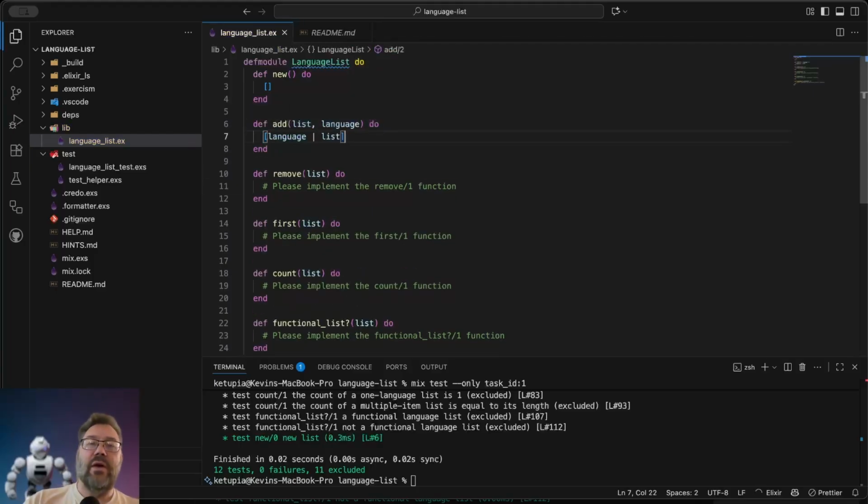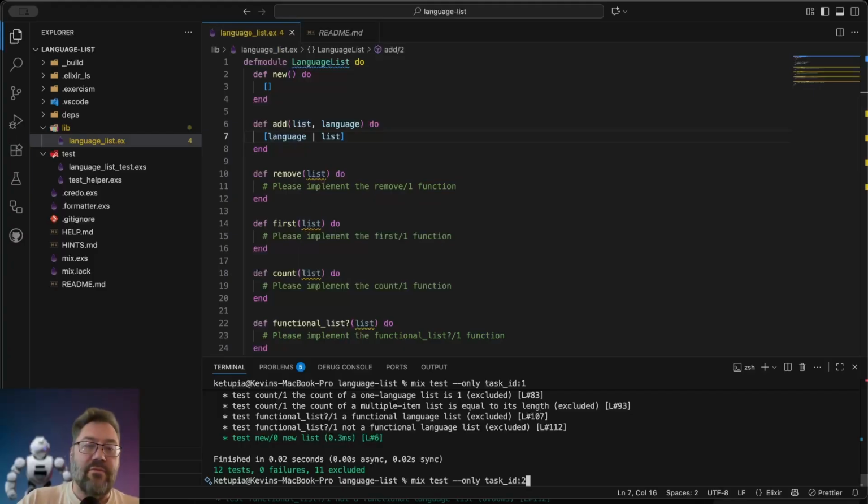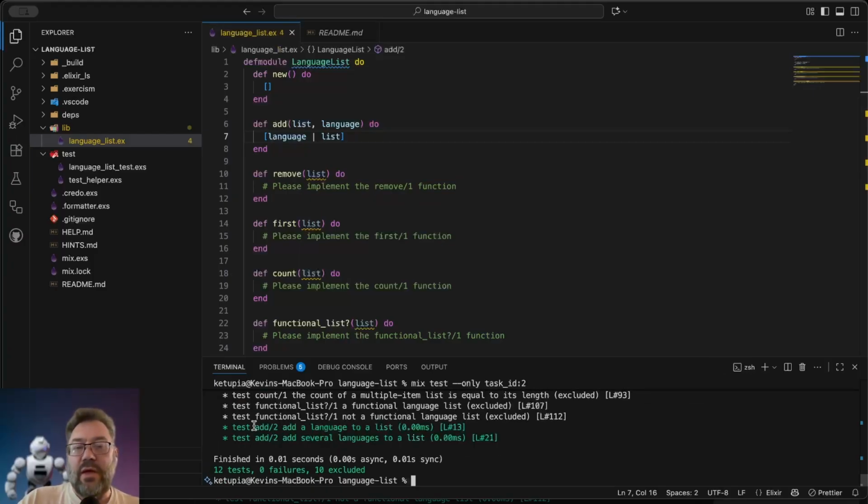The idiomatic way, oh, there we got autocomplete for free. The idiomatic way to add a new entry to a list is to prepend it with the vertical bar. So we could now say, is this right? We'll run for task ID 2, and we see that we got 2 tests passing. So that's what we want.